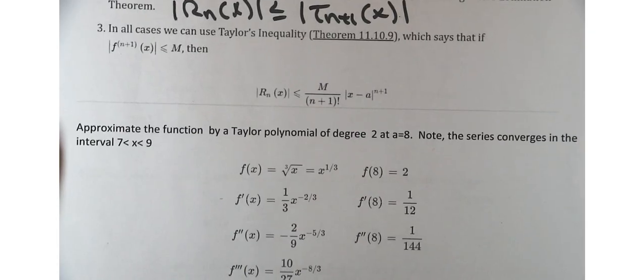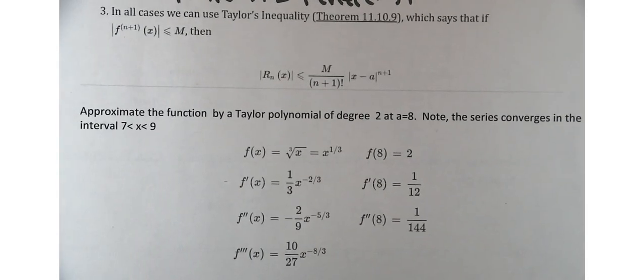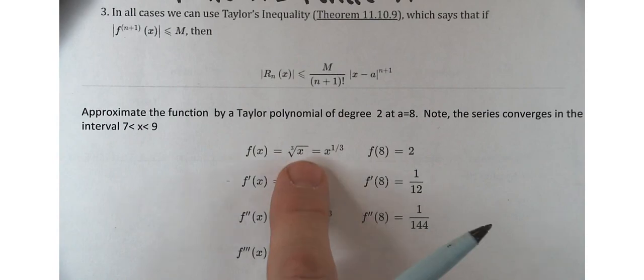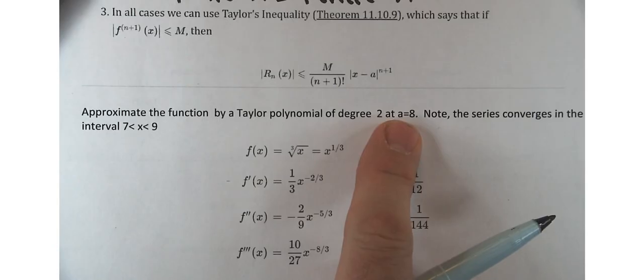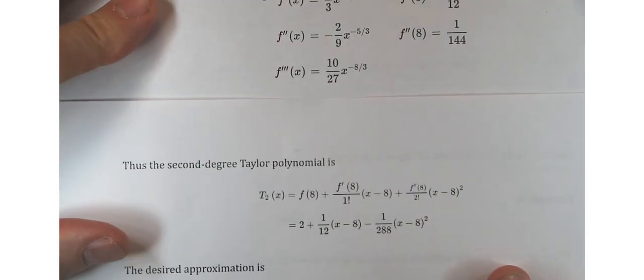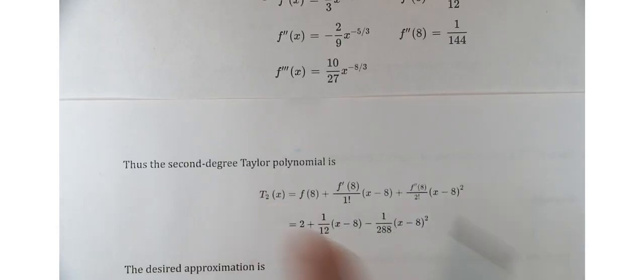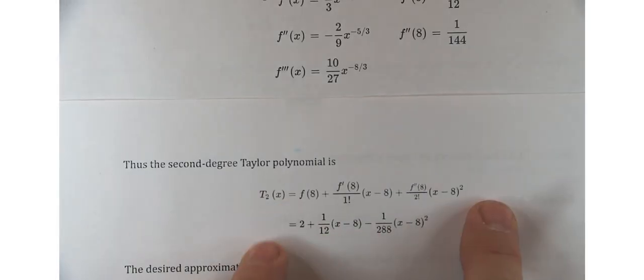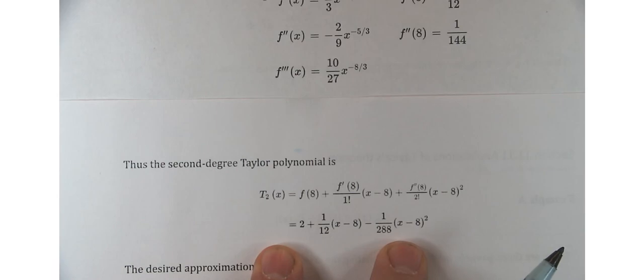So as an example of that, if I wanted you to approximate the function cube root of x near a equals 8, and then figure out what's the maximum error that we can make, it's going to look something like this. We first of all find the first few terms in Taylor's series, and then come up with a Taylor series polynomial of degree 2. So that's this right here. There's your Taylor series polynomial of degree 2.